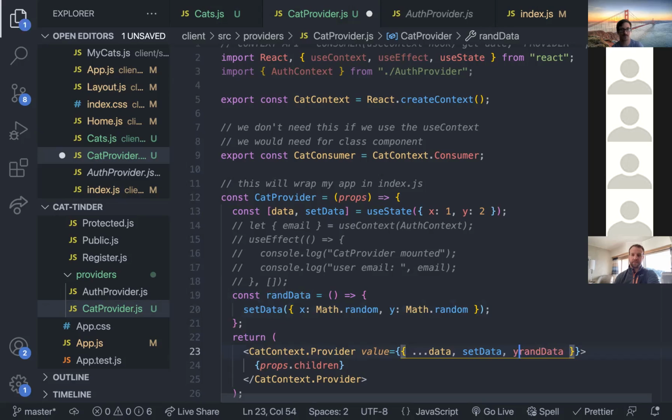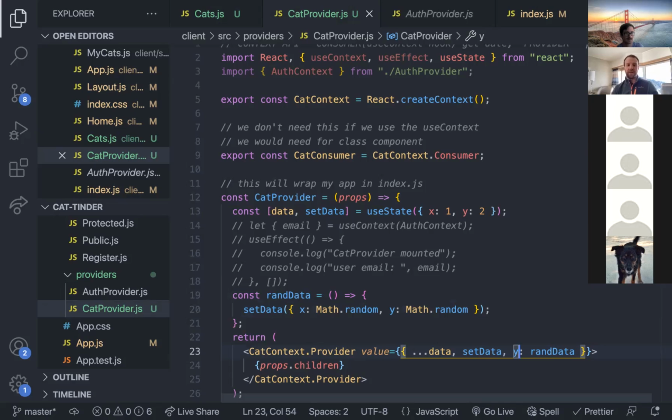Let's do a little quiz here. I'm going to do y rand data. Actually, first of all, this is bad, right? If I call this y. Why is this bad if I call this y? You already have a Y in your data. Yeah, because when I spread out data, essentially what that's doing is it's taking this data, which is an object, and it's just going to take these values and throw them right there.